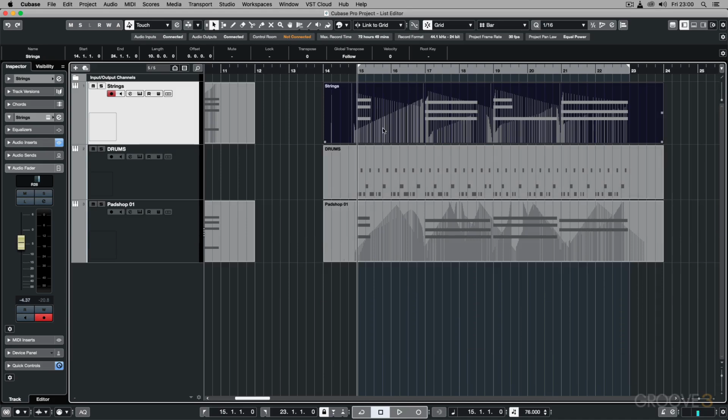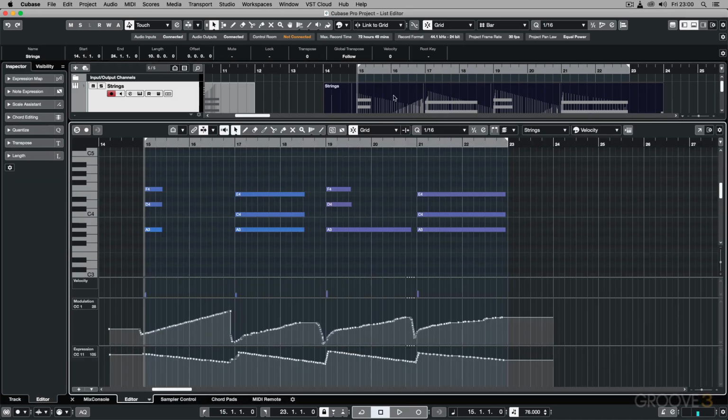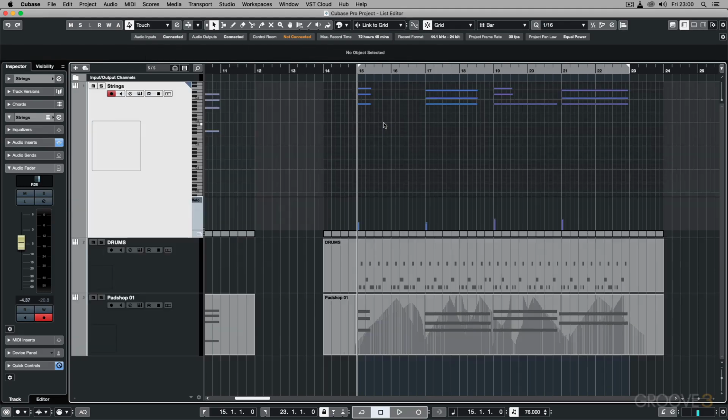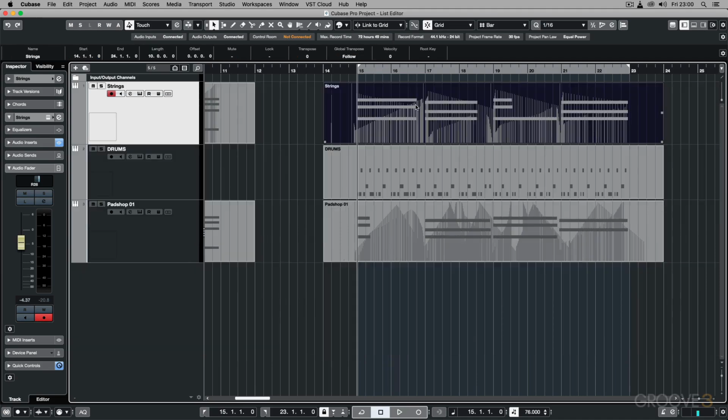Now, let's say with these strings, I just want to extend those notes. Instead of double clicking here to open it up in the lower pane view and then going to make the changes, instead, I can just use that shortcut for the inline editor. So Control or Command Shift I can go there, I can select those notes, quickly extend them, hit that same shortcut key again, and I'm back to this range area here where I just see the event. So it's a really quick and easy way to get to your MIDI and edit it.